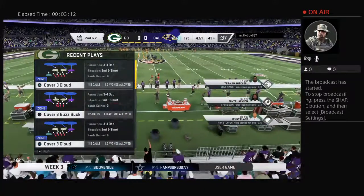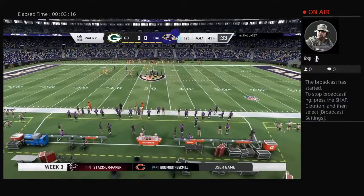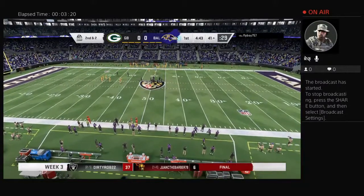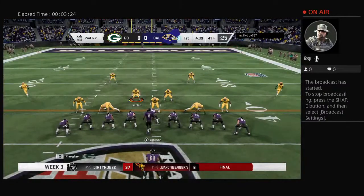A good run there on 1st down, and it'll leave them with a 2nd and 2. A nice run here early on. It doesn't take a great play caller to realize you want to establish a guy of his caliber with runs like this early because they will pay dividends as the game progresses.